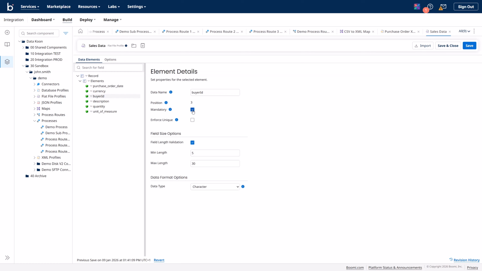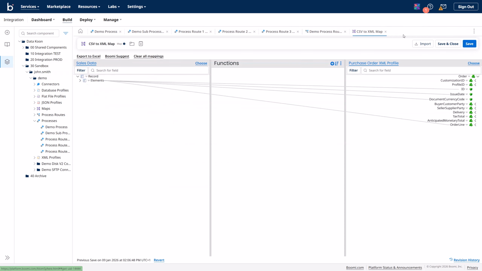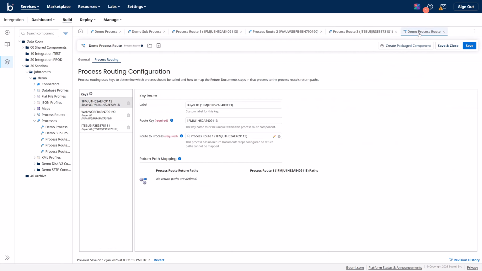Yeah. And we don't do the field length validation. We will uncheck this. So now it should be okay, the data or the profile. Oh, let's try.